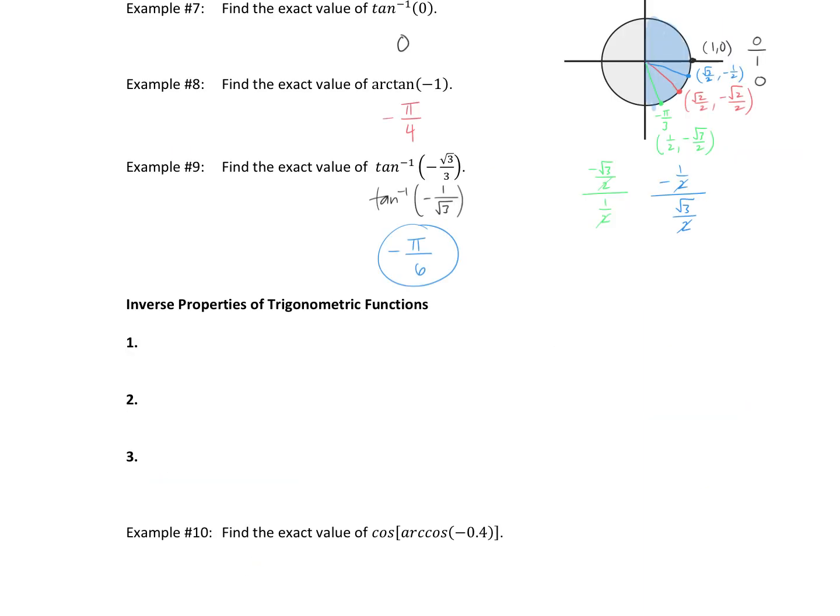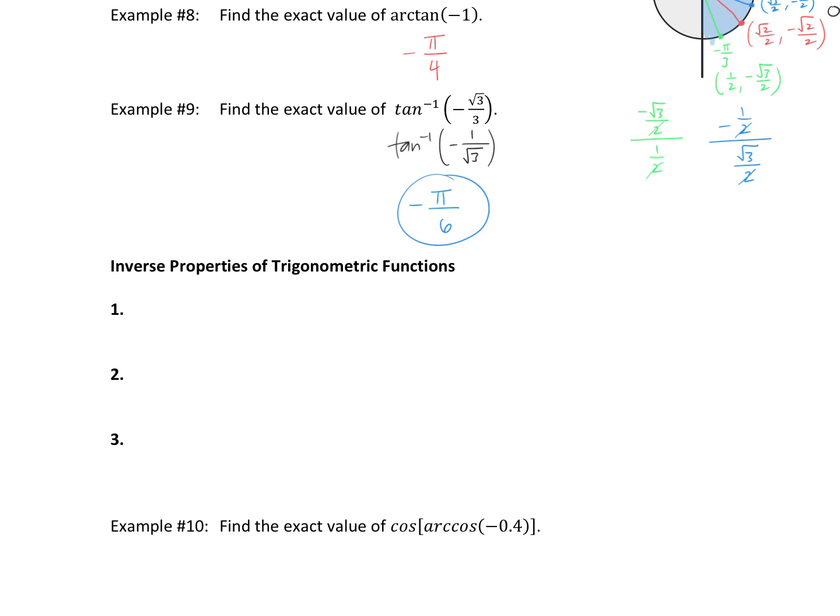So we're on the inverse properties of trig functions, because now we're going to evaluate composite functions using trig functions. So we're going to do the inside part first and then evaluate the outside piece. This whole inverse properties idea is basically saying if I have an arc function and a regular trig function right next to each other, those things can cancel out as long as it is in that domain. So we're going to start out with sine.